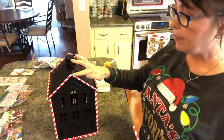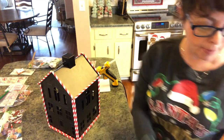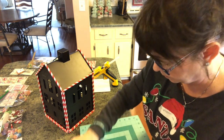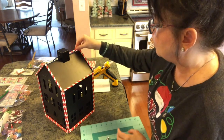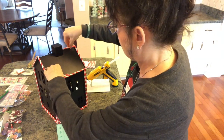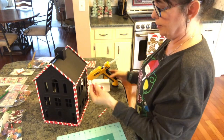Okay, now when you cut the straws for this, you'll have a little bit left over. And that's what I'm going to cut off to go right here. So you don't need to cut much off, actually. Just a little bit. Enough to get it down in there. And then we'll dry fit it. That will work great. So I'll use it to cut this one. I'd rather it be a little long. Okay. All right, now we will glue this.